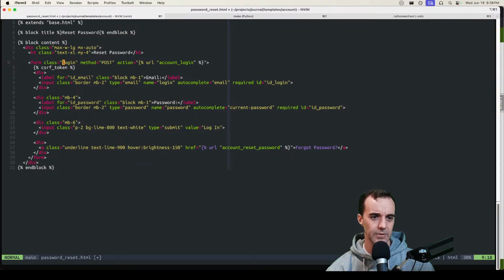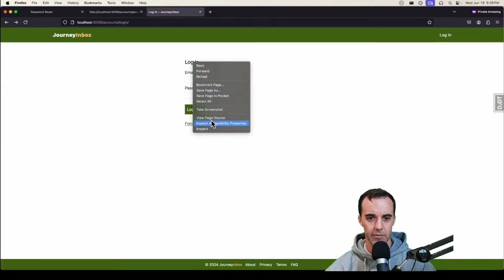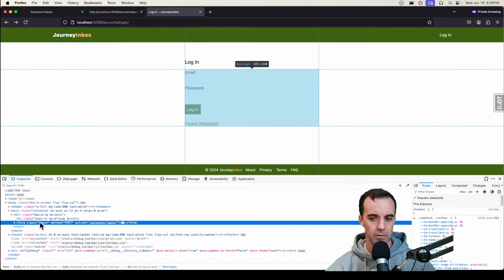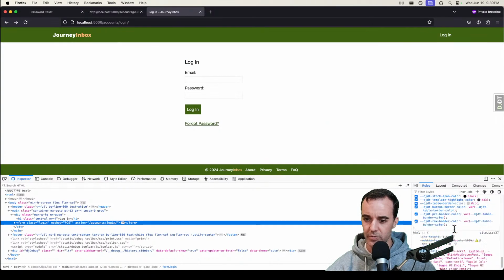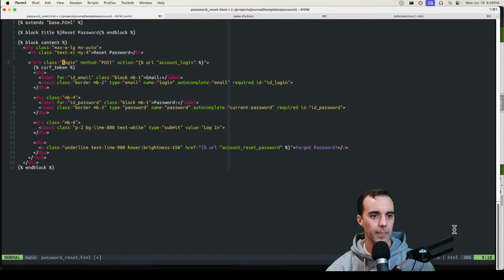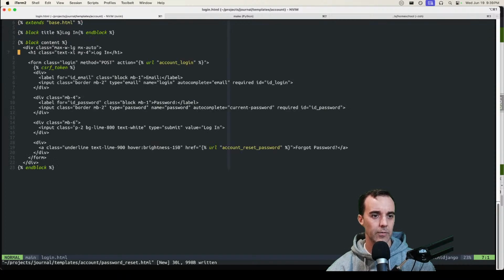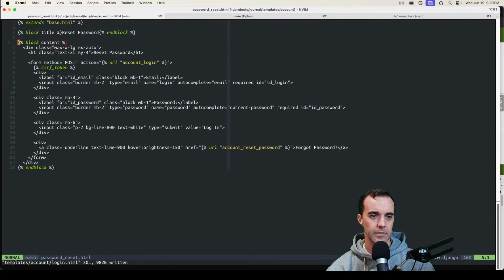And then we know we're going to have... Why is there a login class here? Maybe I got that from... I don't think that does anything. Must have copied that from the original template, never cleaned it out. Yeah, there's no attribute with that. We can get rid of that. Let's go ahead and clear that out while we're over here, and come back to password reset.